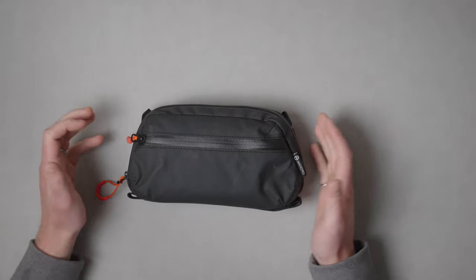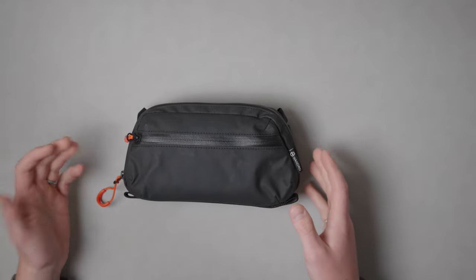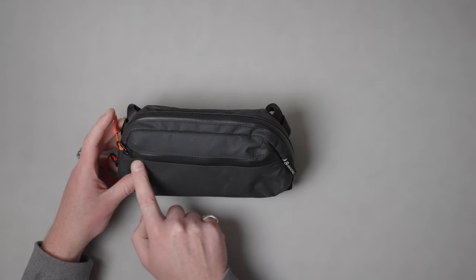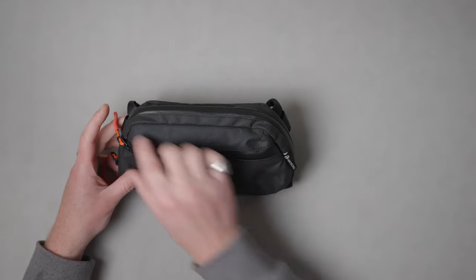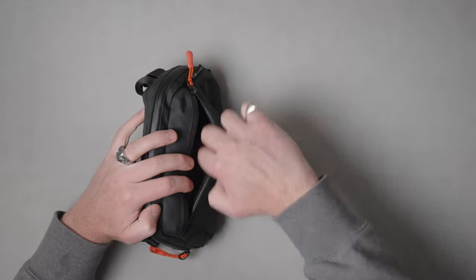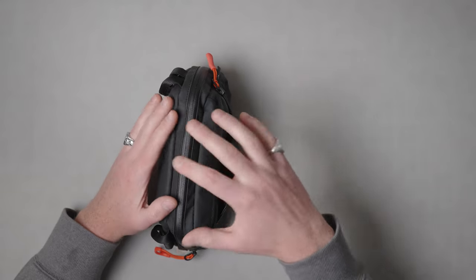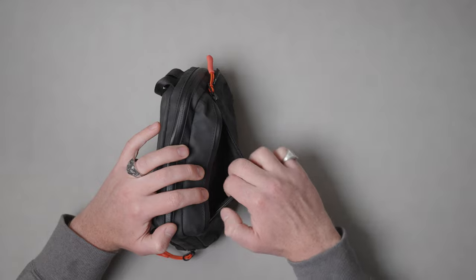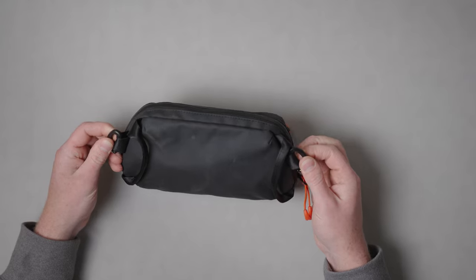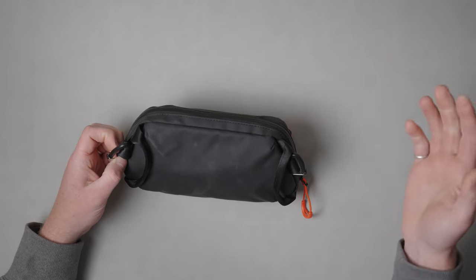The medium pouch and the large pouch are the ones I take with me regularly and travel with. The external appearance is very similar to the small, but we have the addition of a zip pocket at the front — a felt-lined pocket. I generally don't use this myself, as the amount you can store depends on what's in the main compartment. We also have the loops, but it comes with clips to make attaching a strap easier. You can take these off and put them on the small one if you wish.